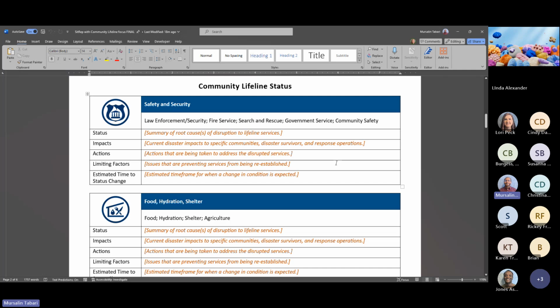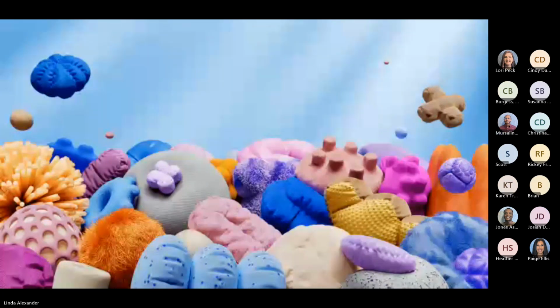I just wanted to show you that as an example of how these lifelines are used. Further down the document, there is more detailed information, but we will not be getting to that depth for this presentation. We will go back to the previous presentation I was doing. Just one moment.